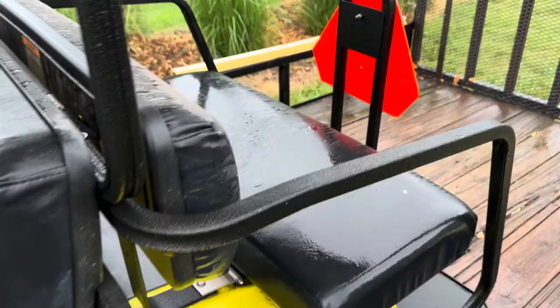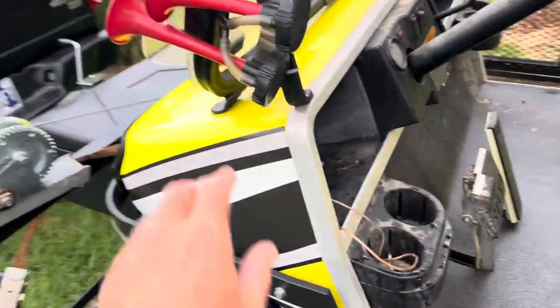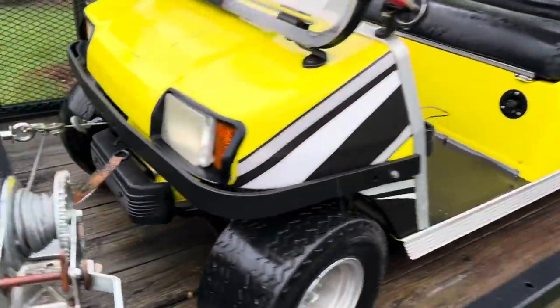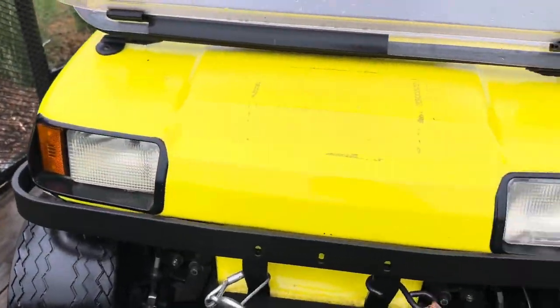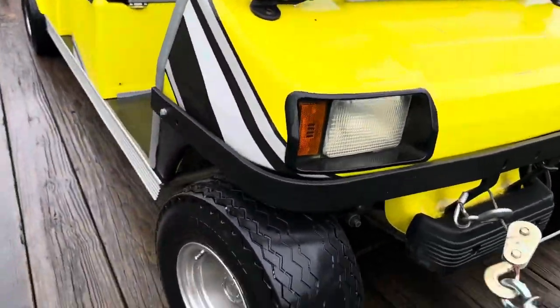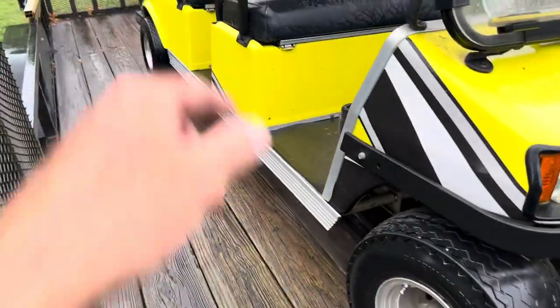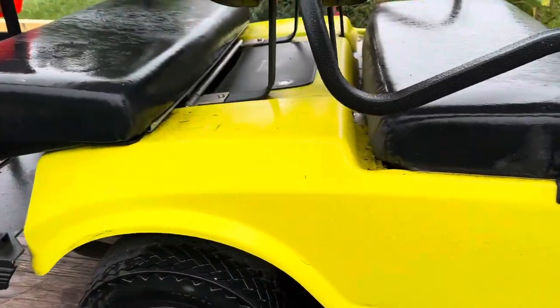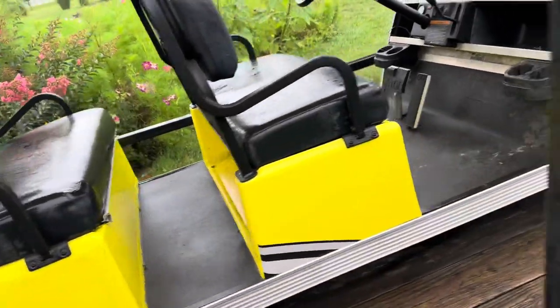So you've got a nice back seat, all the seats are in good shape. It's got a horn, so that'll be fun. Somebody tell me what brand this is. I mean, you know, Easy Go. It looks like an Easy Go front end to me, but I'm not a golf cart expert. And that tire's not flat, and that one's not flat, so we only got two that are down. I mean, it looks like a pretty good machine. Kind of dirty, but that's all right. We can clean that up.